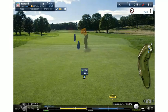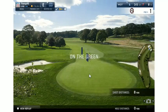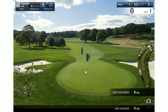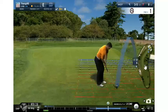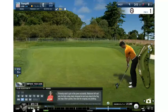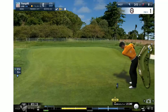So for me, 8 is going to be somewhere right about there. You hit that one tight. Yep, so just good to play around with it. I know another thing would be the rough. Obviously, you have to be careful in the rough because there is going to be a lot of release. Let me try to put one in here real quick.